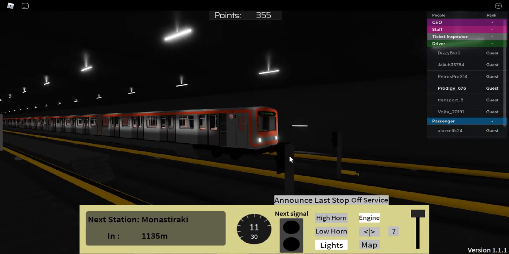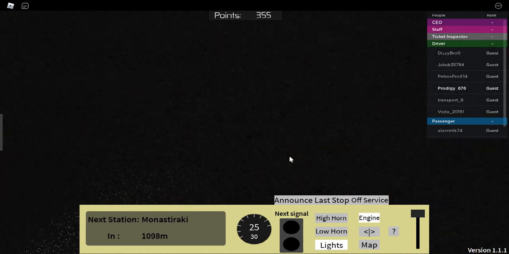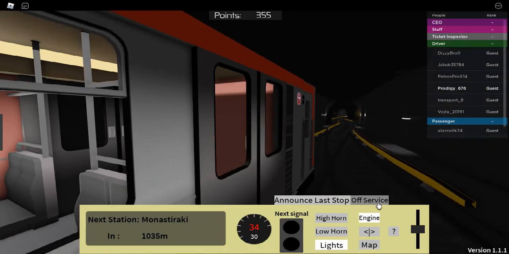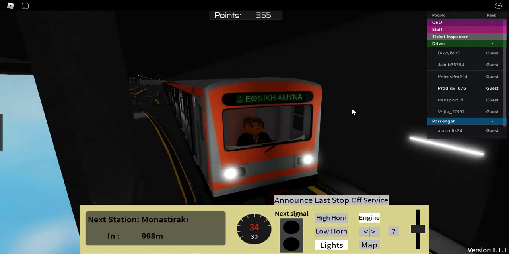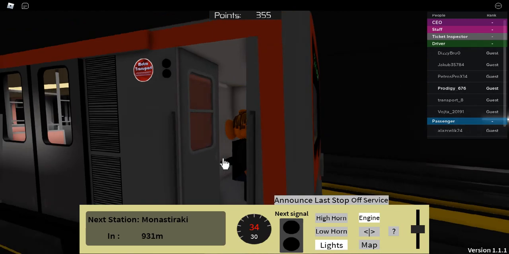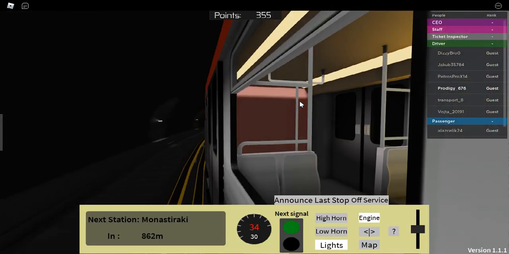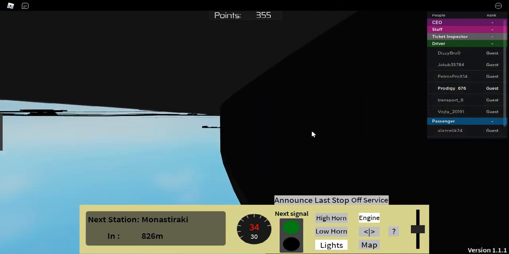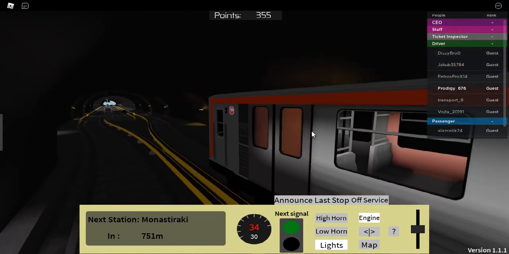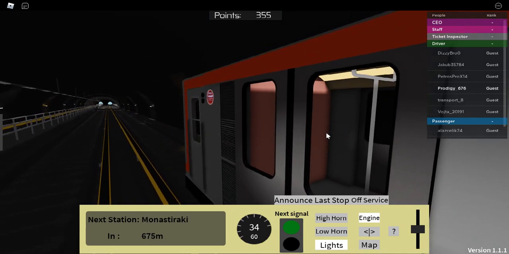Let's get into this. I'm driving a 6-car long first generation. Speeding, naughty me. Anyway, what I like about this game is that you can actually open and close these doors. On SCR, you can't do that. Anyway, let's get over to our first stop, which is Monastiraki.